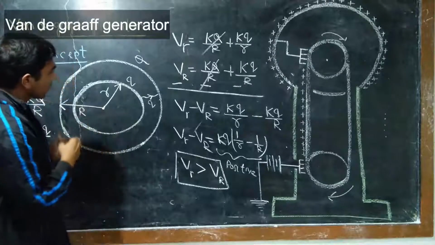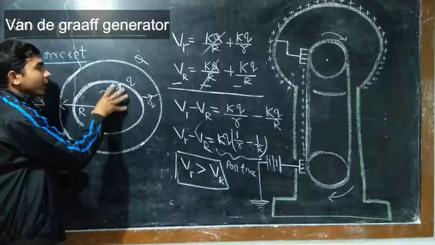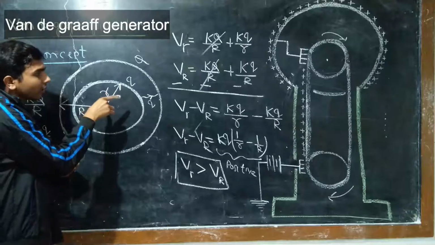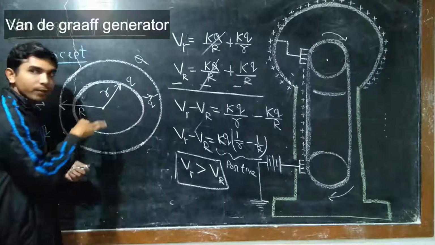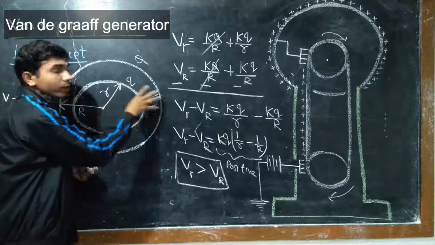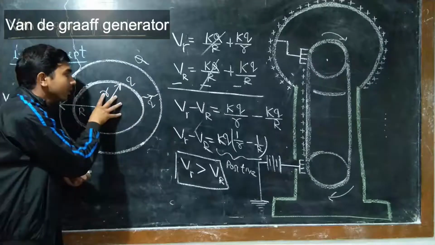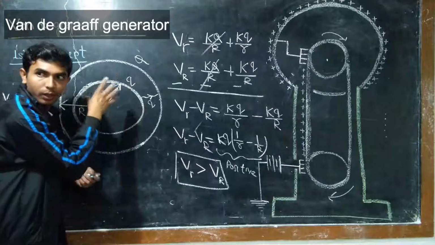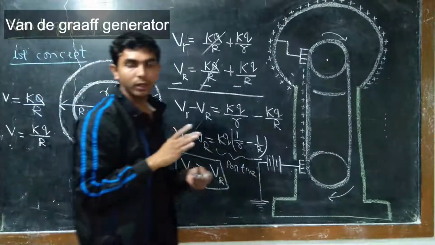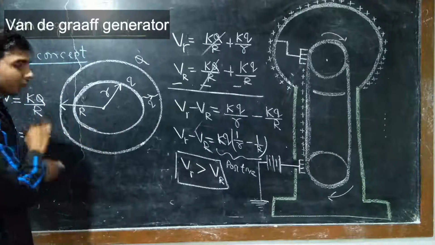So from here we are able to see that if there is a smaller sphere inside a bigger sphere, and then I connect these two spheres, all charge will move from the smaller to the bigger one, right? Because the potential of the smaller one is always greater than the bigger one, right? Okay, so I hope everything is clear to you. This was your first concept.